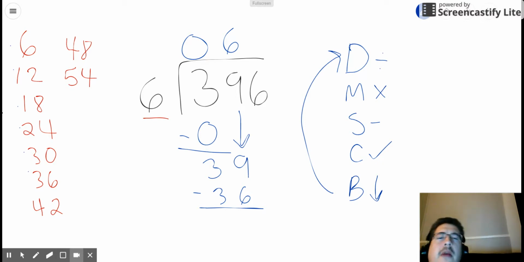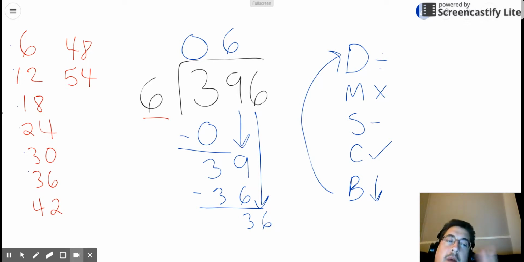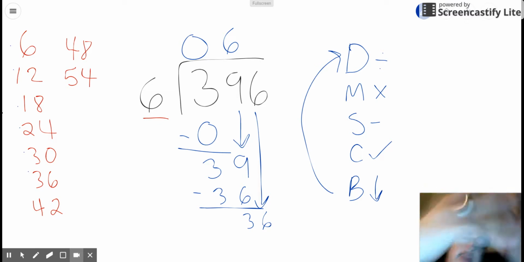So we just multiplied. Now we're going to subtract. 39 minus 36, that's going to give us 3. And so now I need to check, are there any numbers I need to bring down? Well, yeah, there's that 6 in the dividend I need to bring down. And remember, if you bring a number down, you need to go back up to the top and divide. And so the question we ask ourselves now is, okay, is there a multiple of 6? Oops, I forgot to write down my 6 next to my 3 here. Sorry about that.